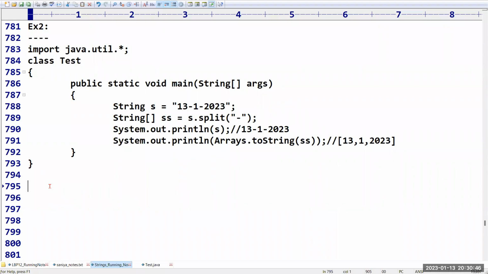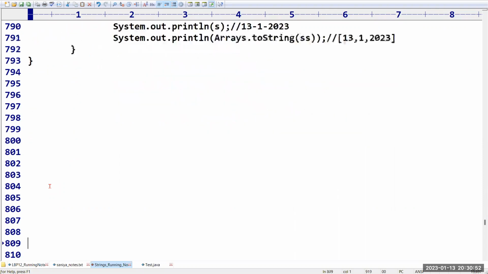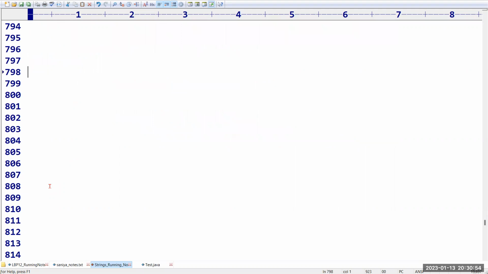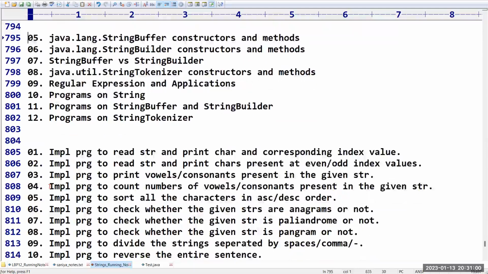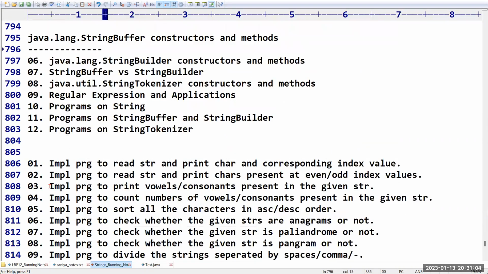Okay. Right, sir. So we will take a 5 minutes break, and then we will go with the next topics, that is java.lang.StringBuffer, its constructors and methods.